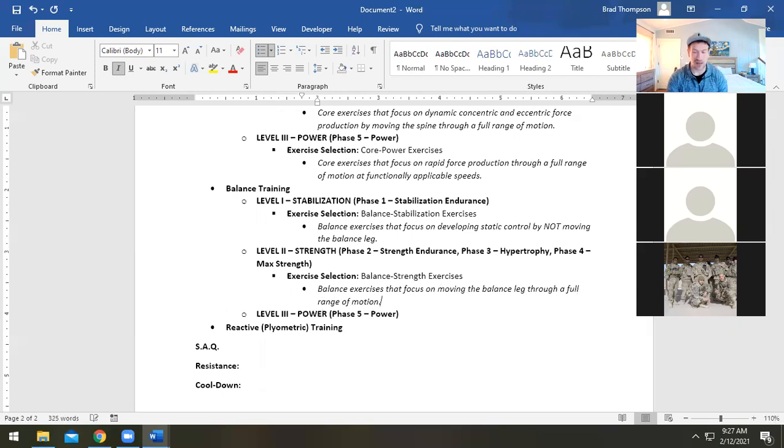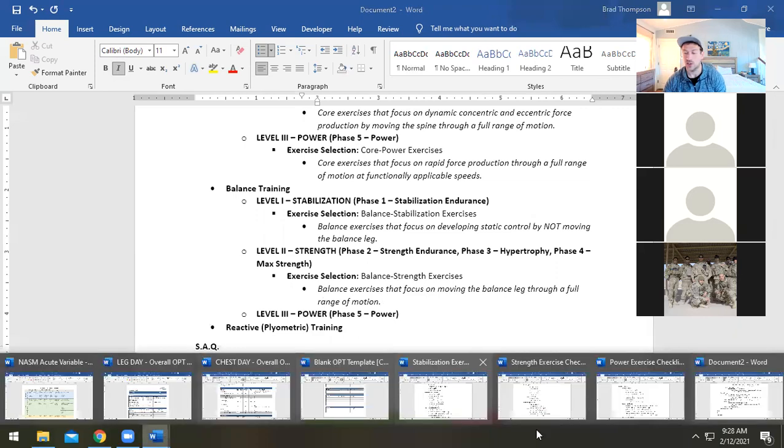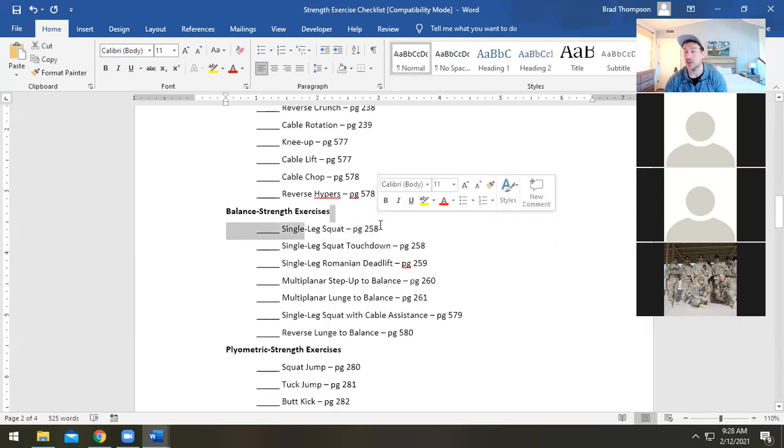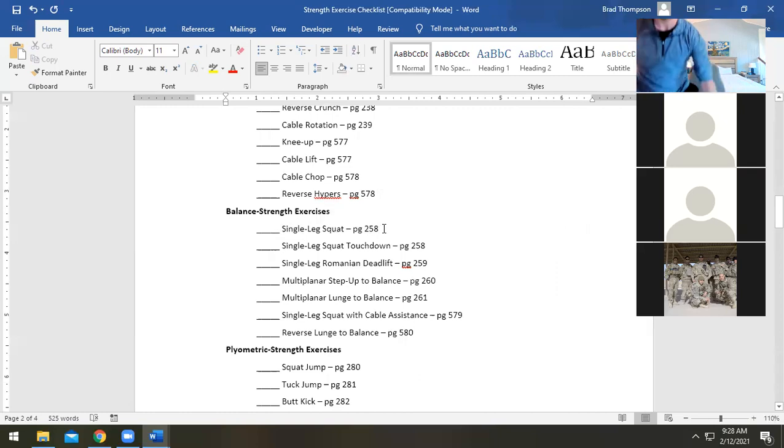So these are the balance exercises where we are moving our balance leg. A good example of that is the single leg squat. I went from not moving my leg at all to squatting down, and I'm performing hip flexion, knee flexion, and ankle dorsiflexion. All three joints in my leg are moving through a full range of motion.